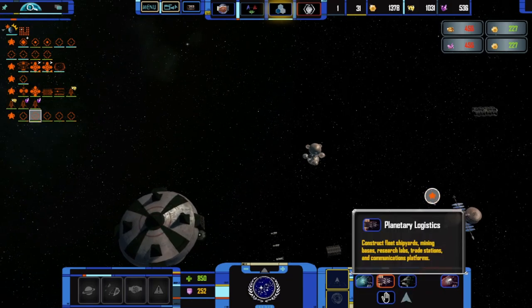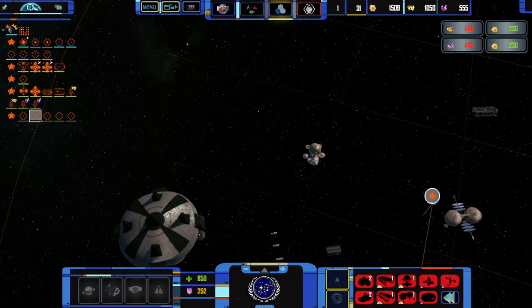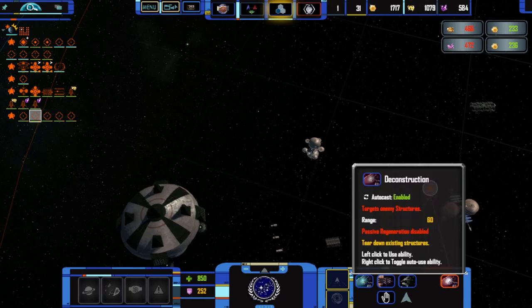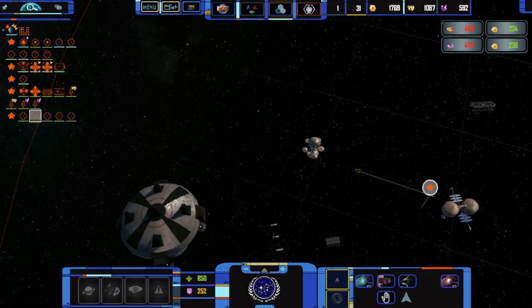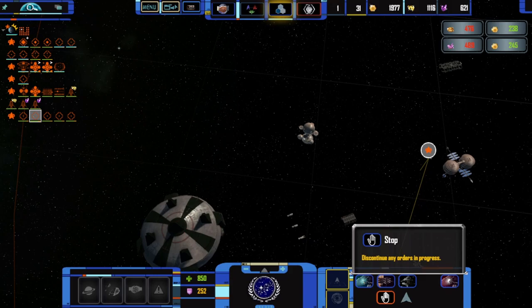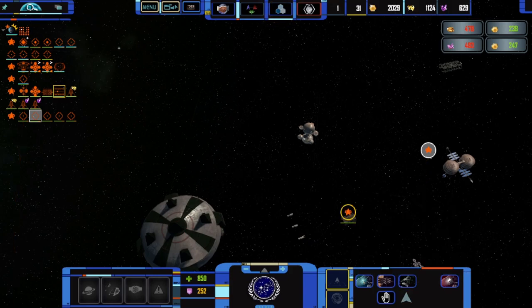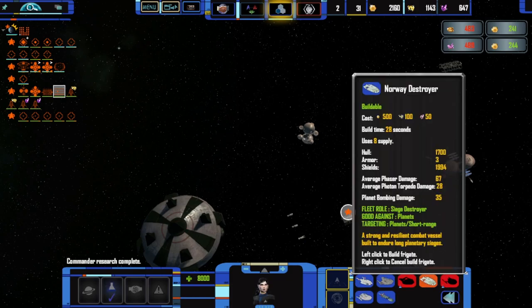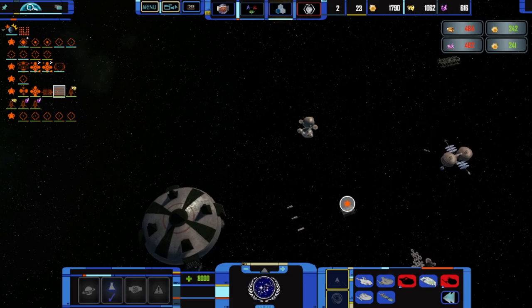Yeah, we don't have the research not yet. Okay. Oh no, don't deconstruct. Okay, let's see. How do I get it off? Stop. Okay. Okay, now we can build one of them. Try that.